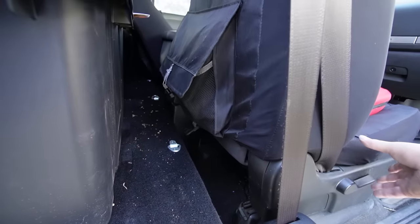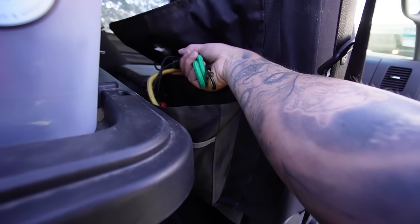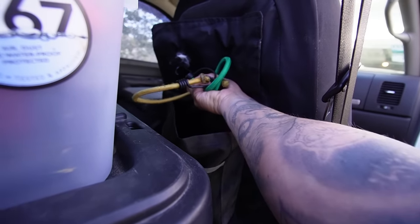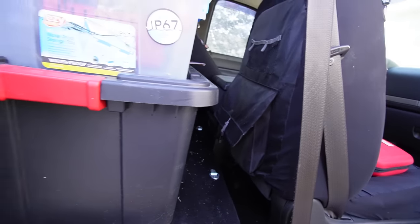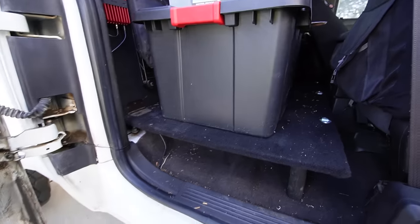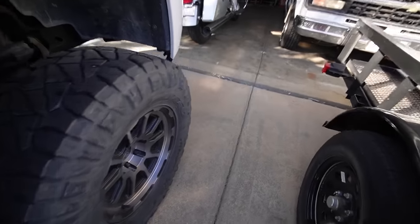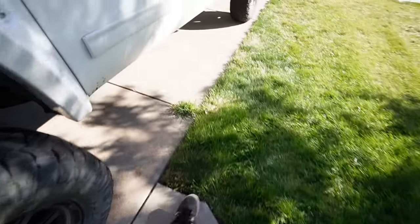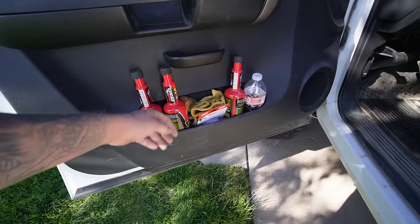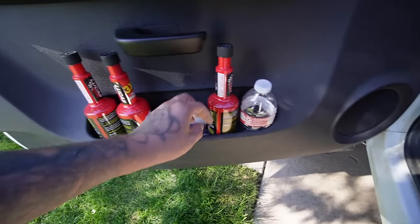I don't even remember what's in the back of this stuff. Probably use these seat covers in there, but just a few extra bungee cords. Not too worried about that right now either. Let's head on over to the other side, see what's over there. Octane booster, don't need that with me. Fishing stuff, might toss the gloves in there.